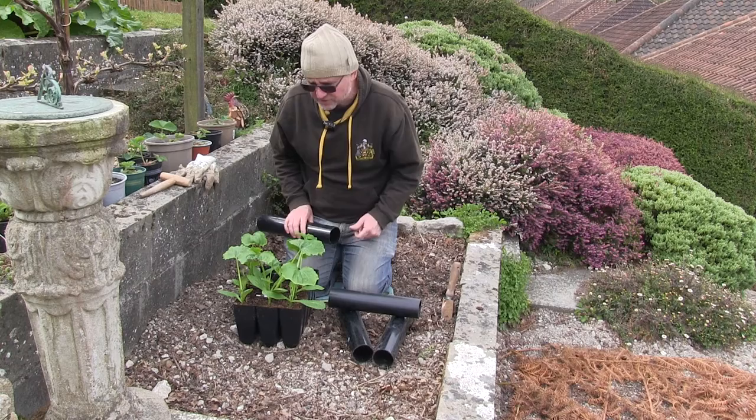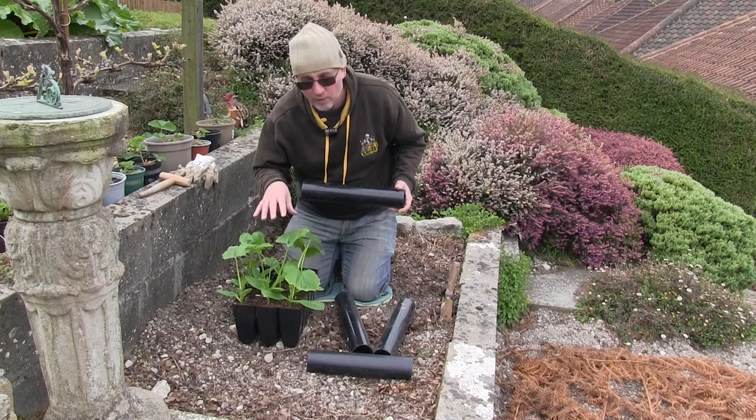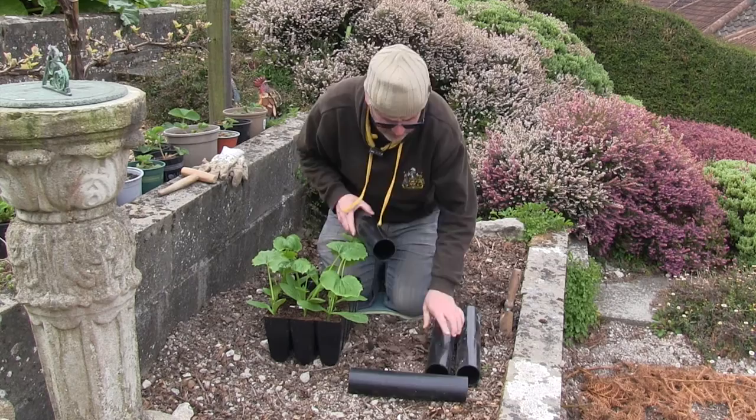I've only got three here at the moment that I know for sure. I'm going to wait and see these other ones when they've grown. I think the next row are probably courgettes, but I need to wait until they've grown a little bit before I can be 100% sure. So I'm going to put in three today and then just see how those others go over the next week, just to double check. So let's get some of these pipes and courgettes in.